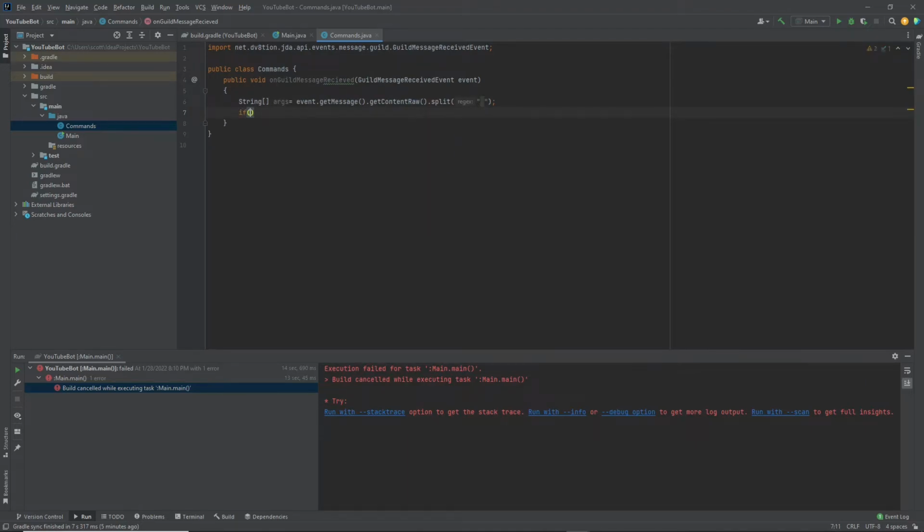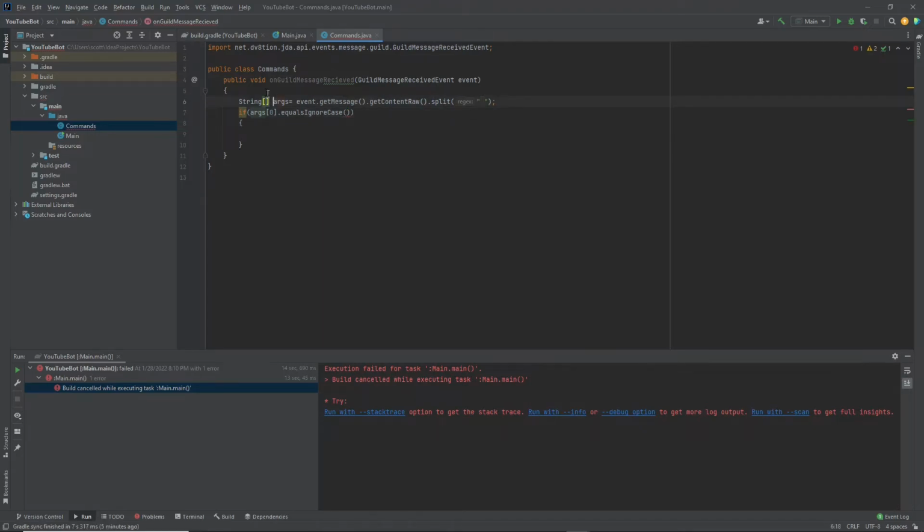We're going to type an if statement here. And then we're going to type args[0], so the first string, .equalsIgnoreCase, because we don't care about capitals. So this is where we're going to type our command.